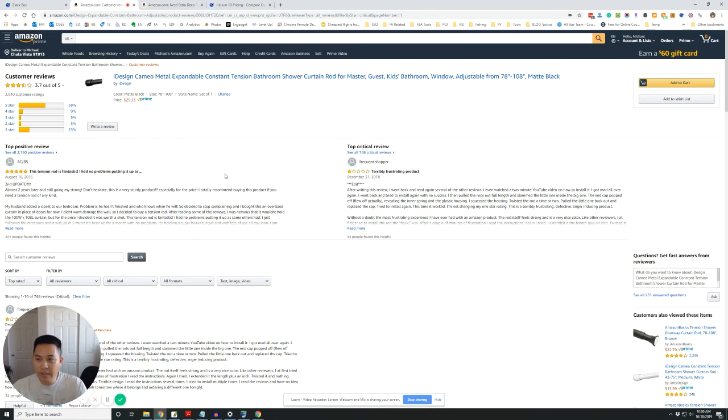Now, as a new seller, if you wanted to enter this market, guess what? You already know that there's a market for this product. You don't have to figure out that market research. But what you do know is that you could create a better mousetrap here. You could create a curtain rod that is super strong, very reliable, and not frustrating. And if you're able to create that and put it out in the marketplace, then that's a pretty significant opportunity to enter the market and ultimately gain some of that market share.